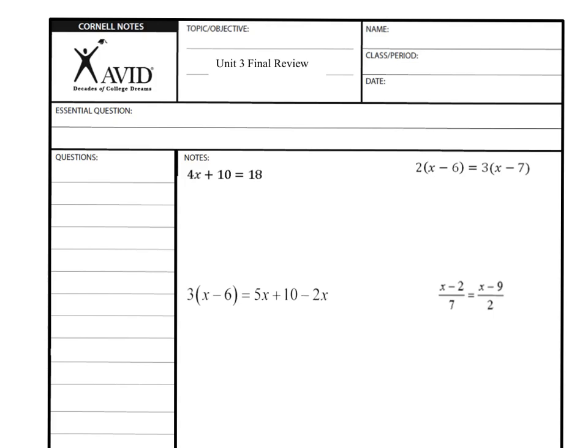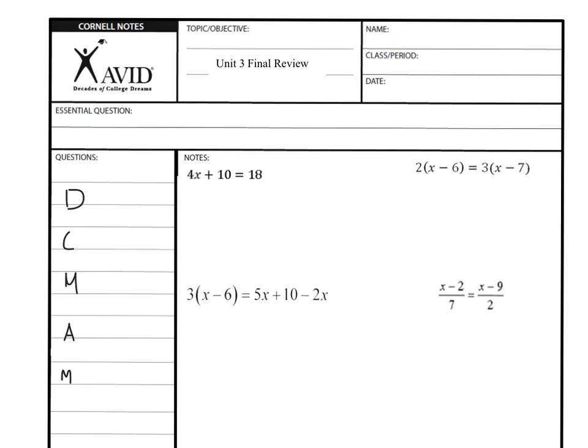Looking at this Unit 3 final review, our first 4 questions include us having to solve equations. So we want to solve for x for all of these. To do this, we're going to go back to our "Don't Call Me After Midnight." So "Don't Call Me After Midnight" is going to go on the side of my paper.